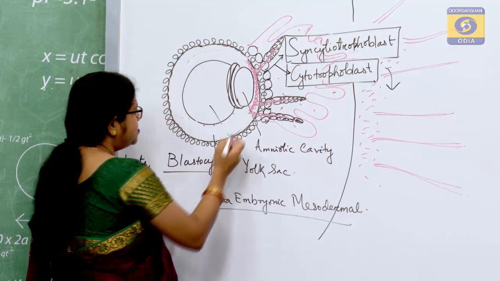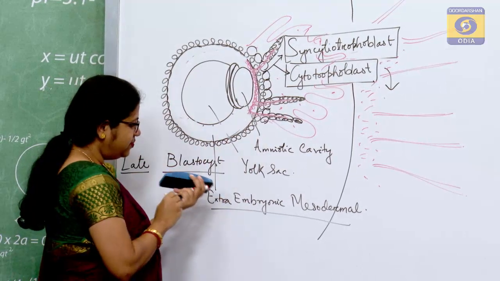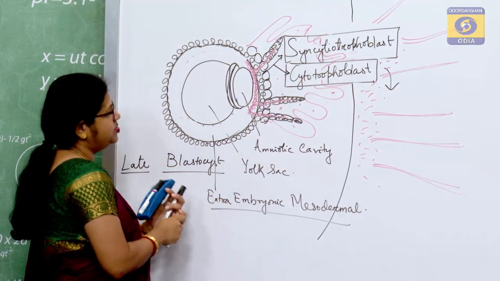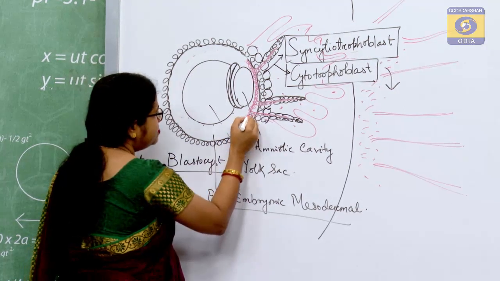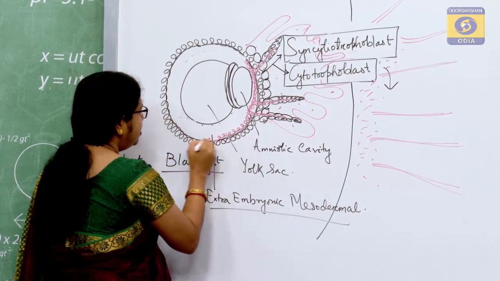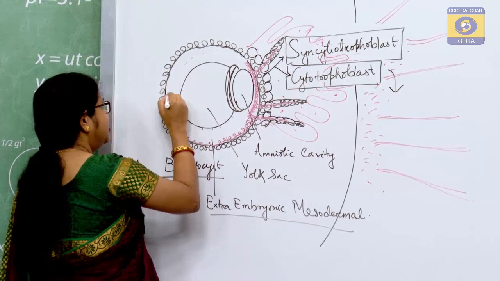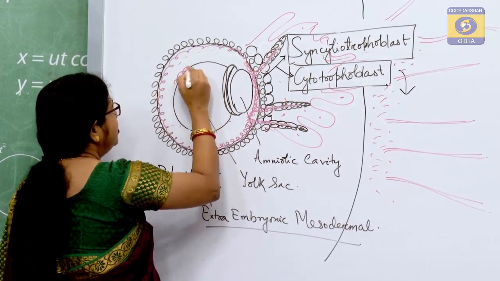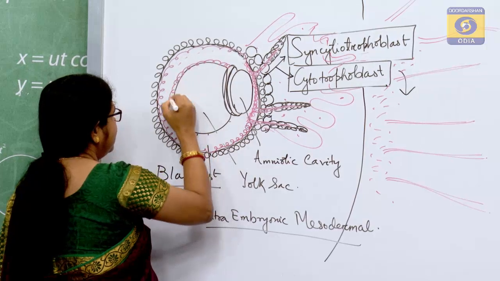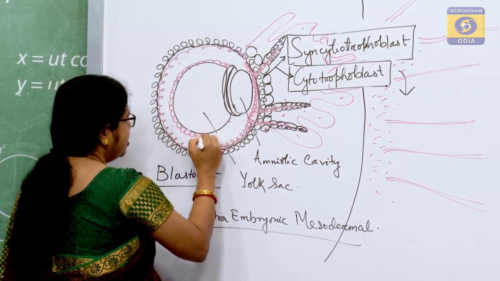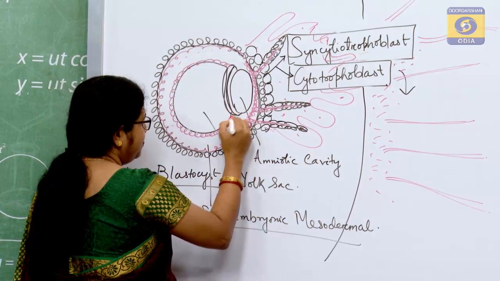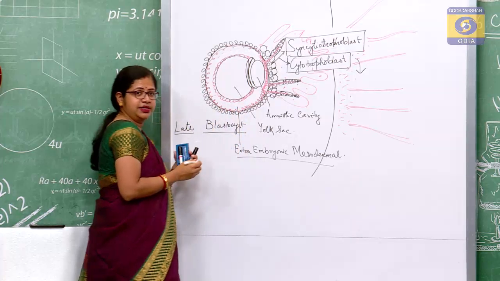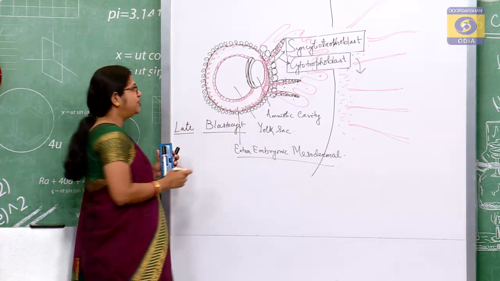So, when this will split, we will have the somatopleuric extraembryonic mesoderm and splanchnopleuric extraembryonic mesoderm, as we have already discussed in the last class. One layer is outside and one layer is attached to the yolk sac, and in between is the cavity, that is the extracoelomic space that is formed.